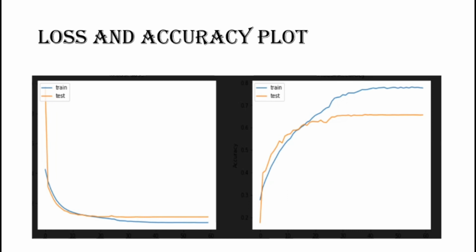Here we can see the loss and accuracy plots of the model we trained. So coming to the last one, we could see that as the epochs train the model, the loss of both test and train keeps falling. While coming to the accuracy, as it goes through more cycles, the accuracy of the model increases significantly.